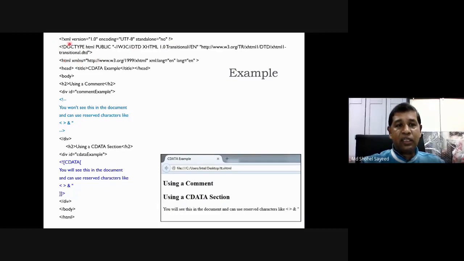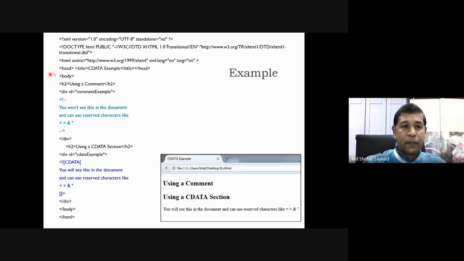I told you there are rules and regulations for writing an XML or XHTML document. They have to follow the rules from the W3C. This organization defined these rules, and they are given here under the DTD. So you must follow the rules. Similar with this one, html xmlns: they also follow the rules for XML and HTML documents. You can follow the rules; we have given the link there. They have given the standard rules for everyone.